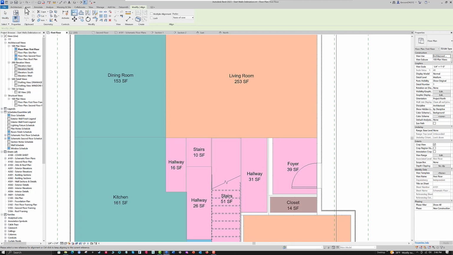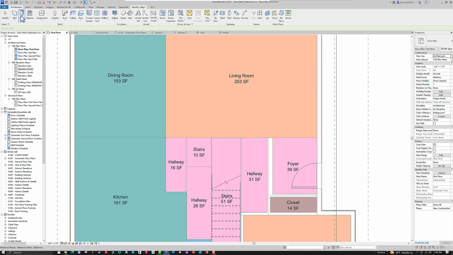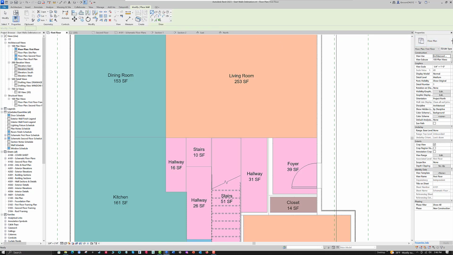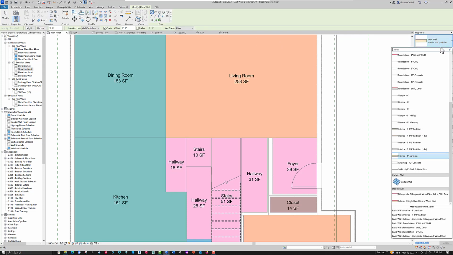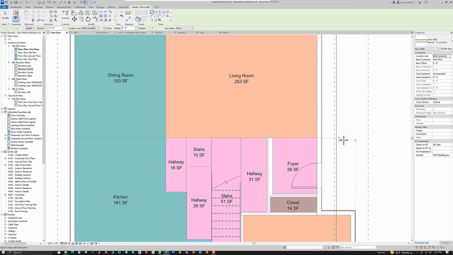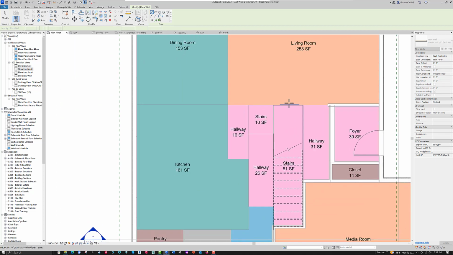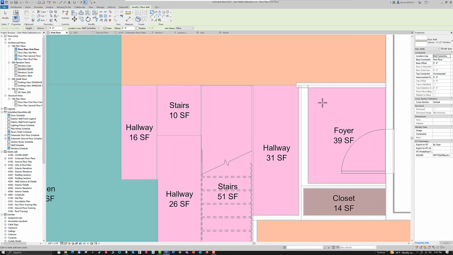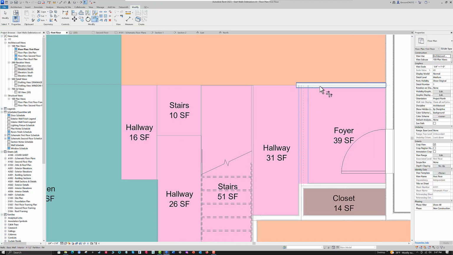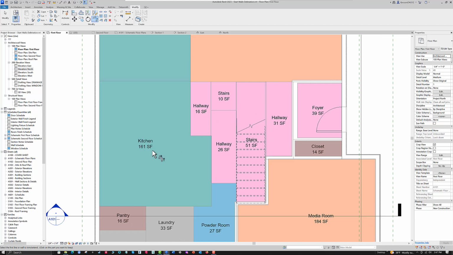Go back to my wall tool. I'm going to grab a different wall this time. I'll use the 4.5-inch partition. And that can go like this. And trim those two.